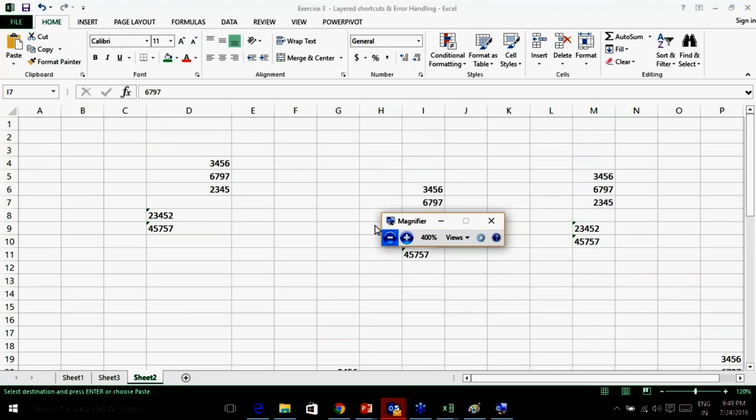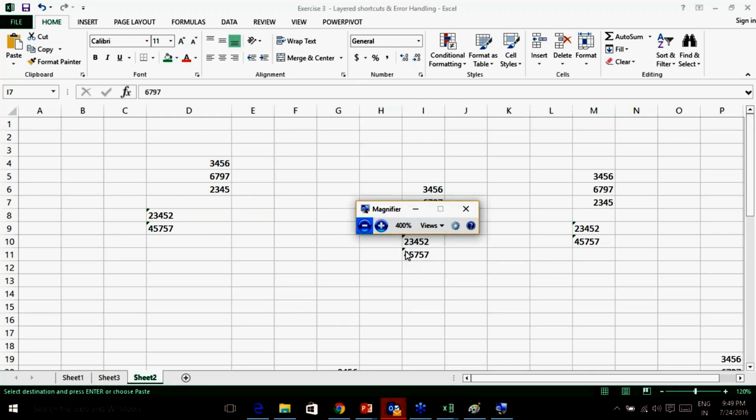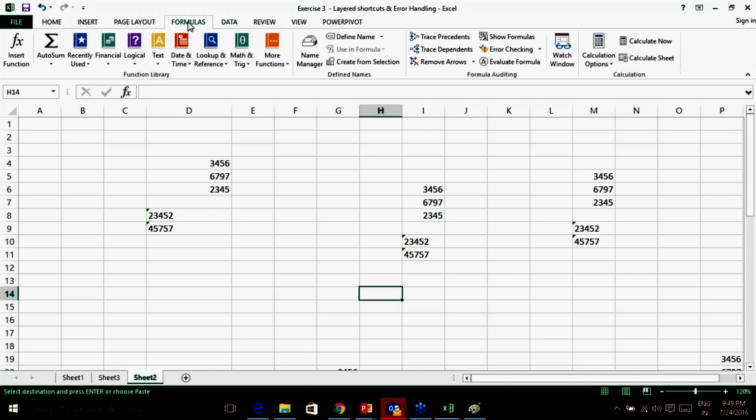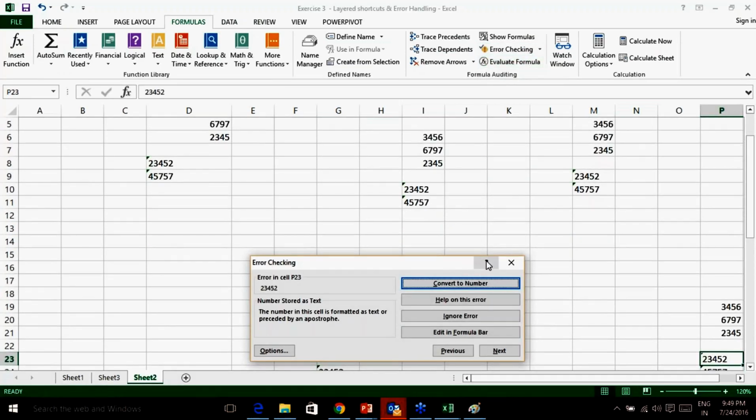As you can see over here, there are many errors in this particular Excel sheet that you need to resolve. All of these little green guys here are actually errors. I'll come to why an error is green in color, because it should actually be red, but errors are coded green in Excel. Now if I need to fix all of these errors, we talked a while ago about formulas. In formulas I go to error checking on the top, and then it starts asking me to fix each one of these errors and convert it to a number.